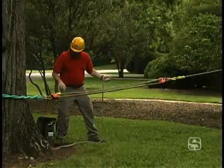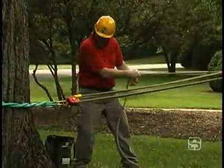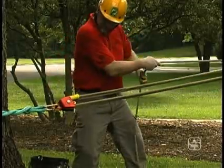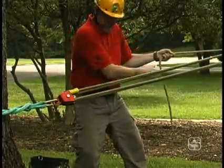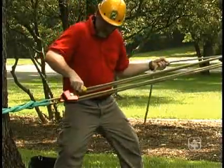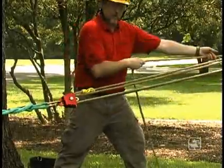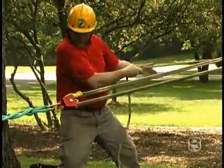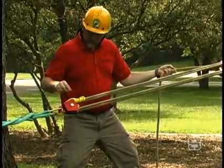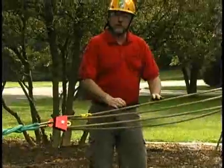Now watch what happens when I pull tight. That's why these are called prusik minding pulleys — because as I pull tight, the bell shape or the flat surface on the pulley is advancing my friction hitch right there. So now when I pull tight and I go to give it some slack, I can just adjust that out and it's going to keep my line fairly tight. I'm going to gain most of what I'm pulling. So I pull tight, my prusik gets advanced, I can move it out when I go slack. I've got my system held pretty tight.